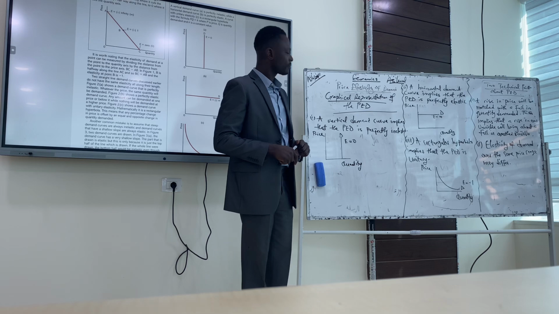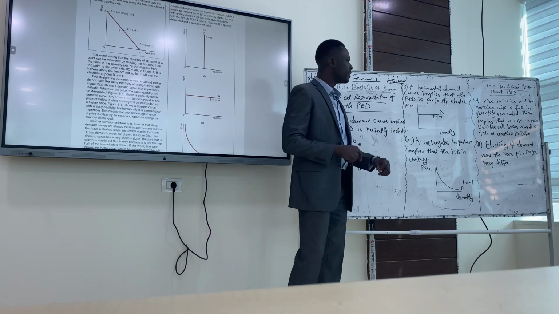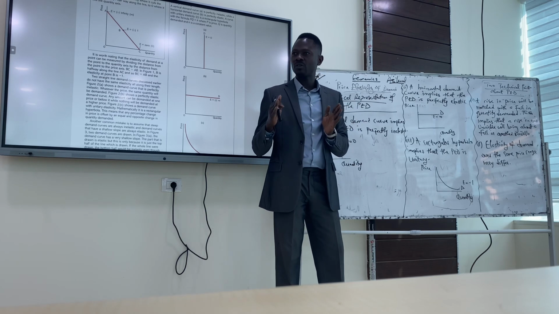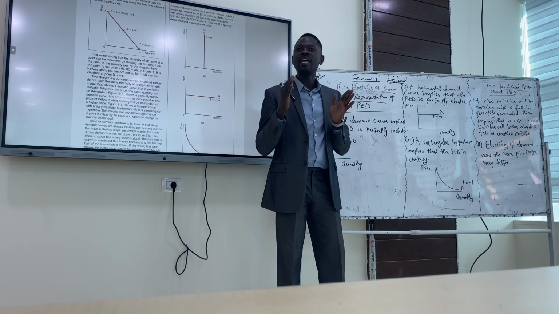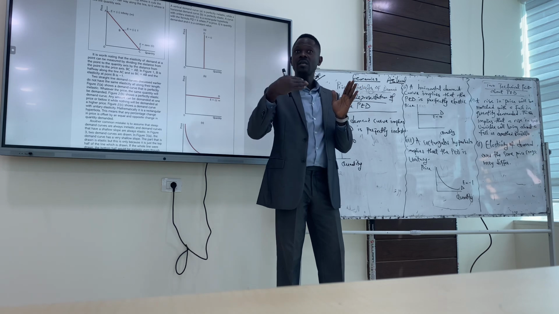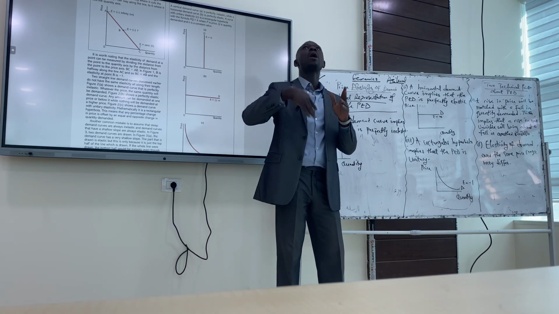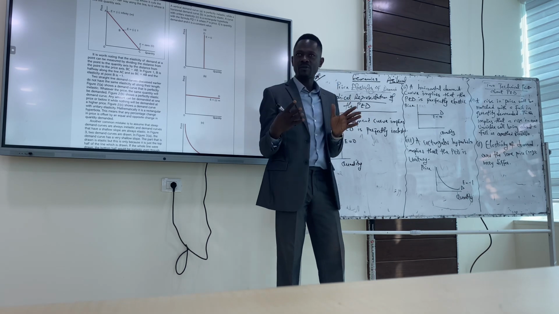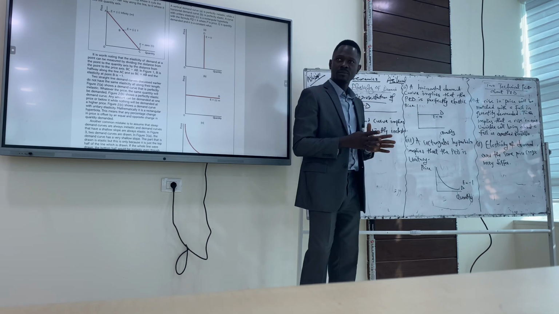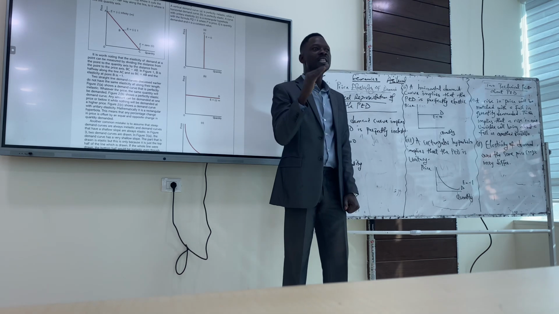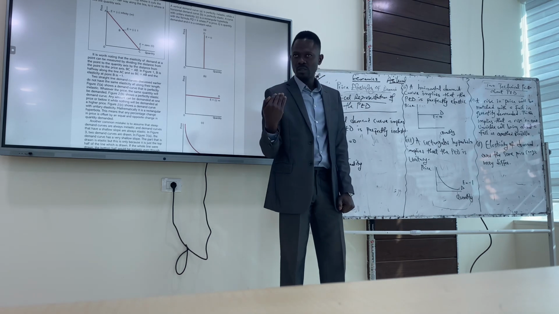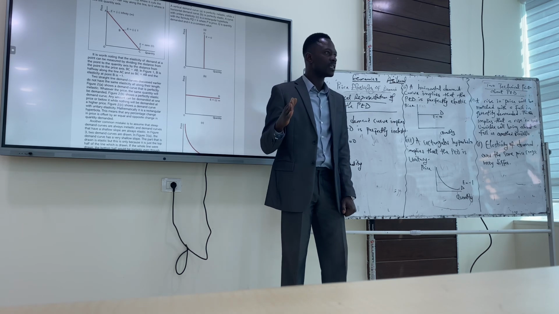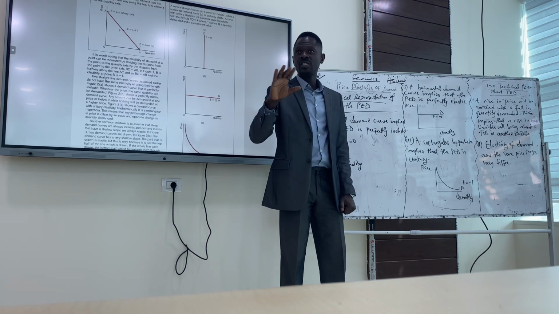The second one, if it is horizontal, it simply means that the PED of our product is perfectly elastic. It is to infinity. If it is to infinity, it means from 2 above to 4, 5, 7, and 8, to whatever numbers we have, in as much as it is not 1. If it is inelastic, it is less than 1: 0.1, 0.2 to 0.9. The PED is inelastic if that's what you get.